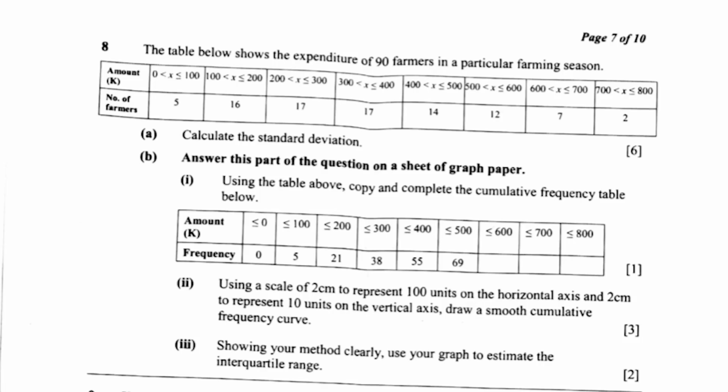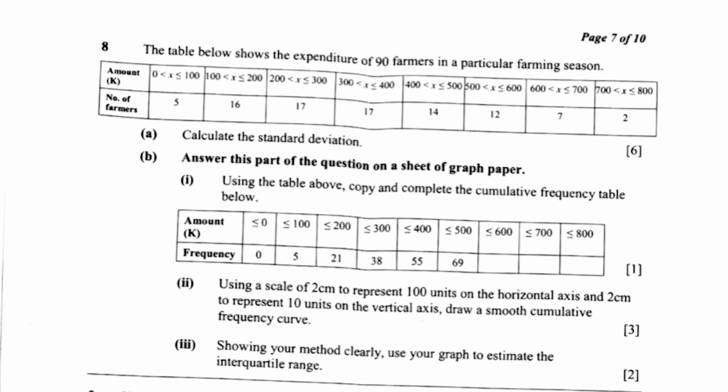We are here going to take you through 2019 paper 2, and in this episode we are going to look at question 8. Question 8 is on statistics, and it requires us to calculate the standard deviation, and they have also asked us to draw the cumulative frequency curve and to find the estimate of the interquartile range.